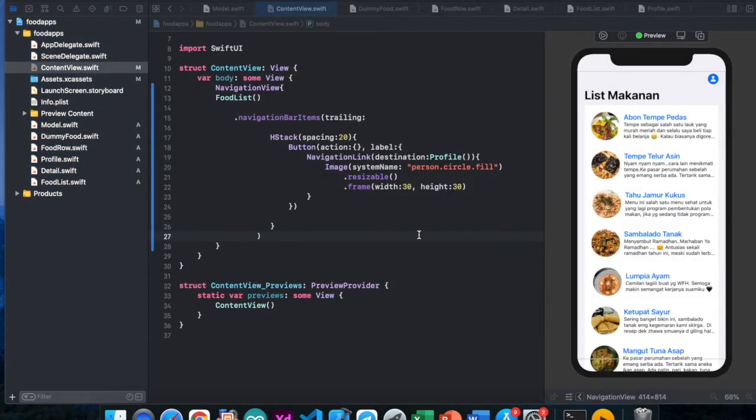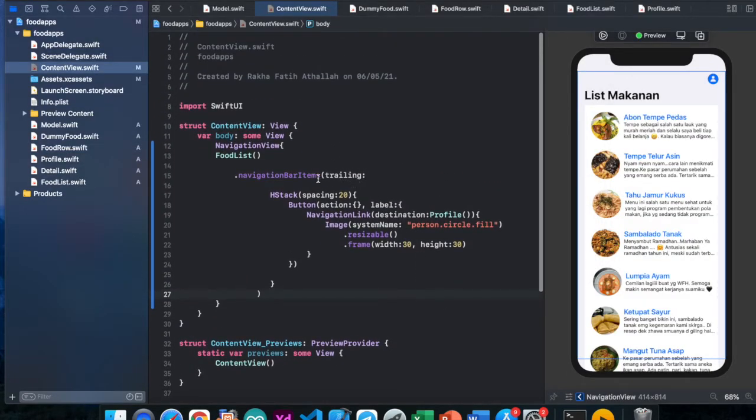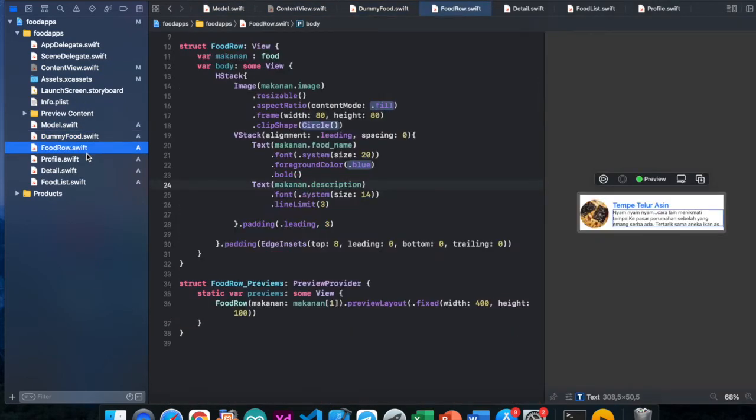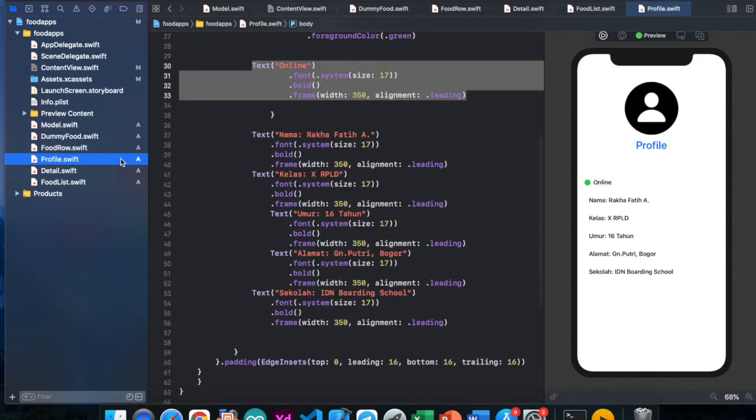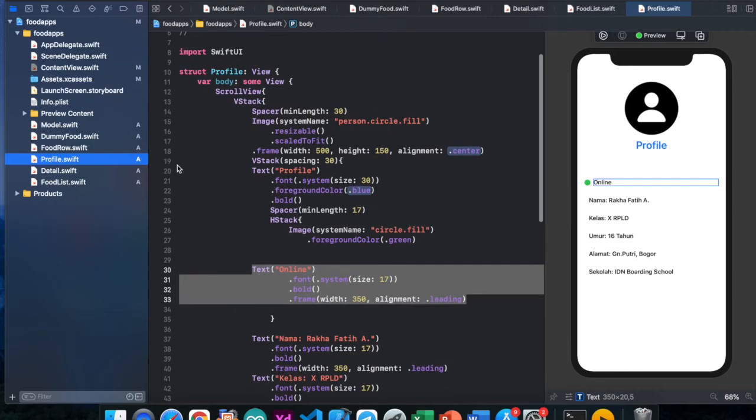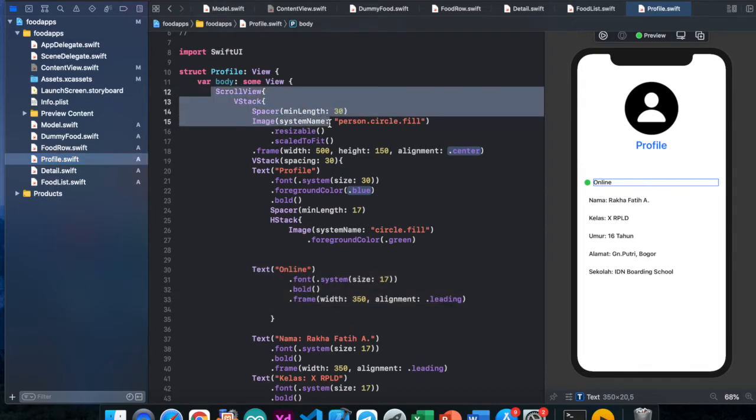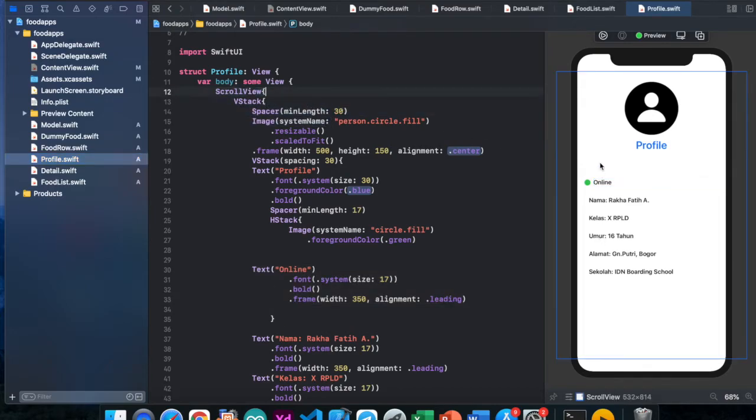In the app, now it's time to explain. I already explained the food row, and we are gonna explain the profile, how I make this profile. So in profile I add a scroll view so we can scroll this down, and a VStack because I want to make it vertical.